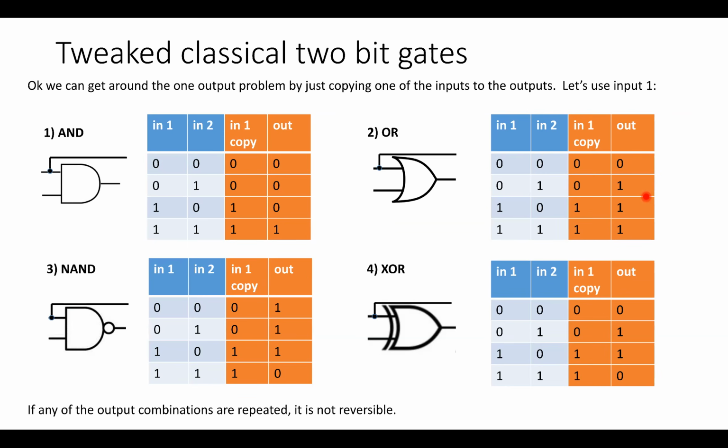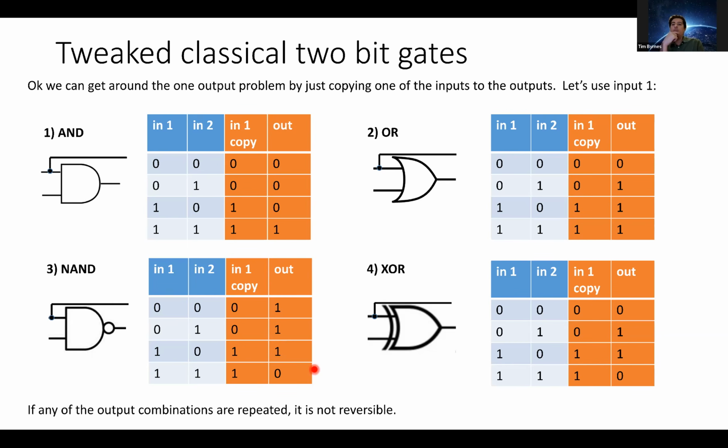No. Yep, no, because the last two both get 1, 1. That's right. So same reason now, but this time these ones are both 1, 1. And now, you can't tell just by looking at the output what these guys are, right? And what about the NAND gate? This was the one that was in classical digital logic, going to give us a completely universal gate set.